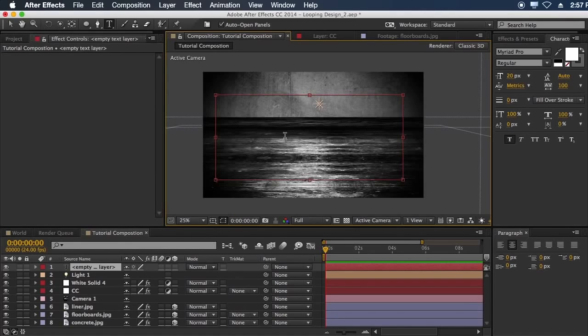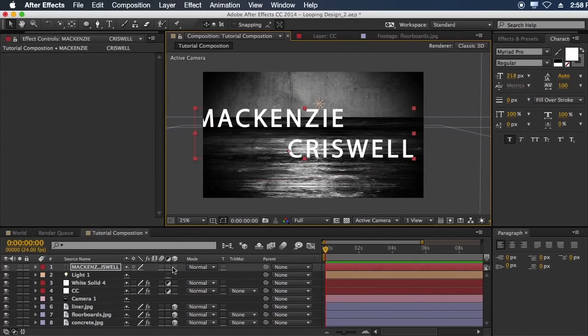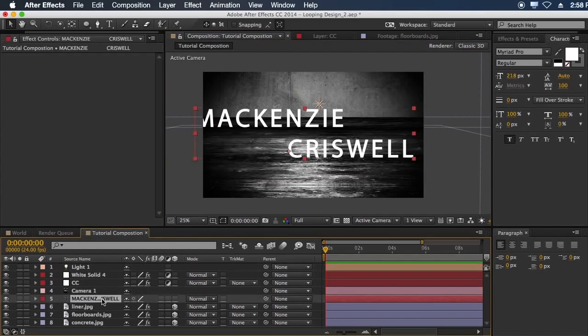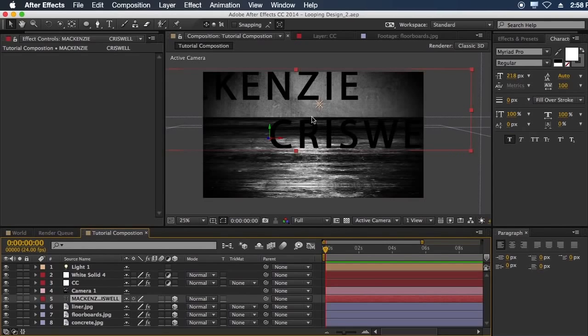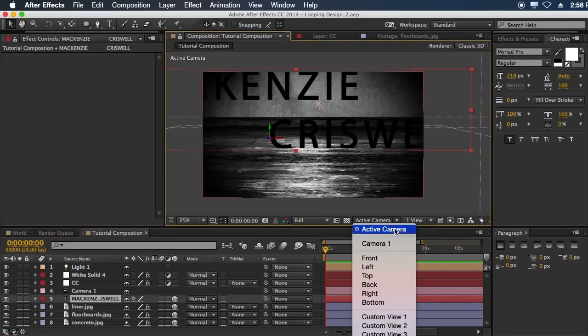And what I did in the original is I made 3 different ones and just had it rack focus. What I'll do here, let's see, I'll just write my name. And now if we make this text 3D, actually, we can place it on top of the floor layer. So let's do that.